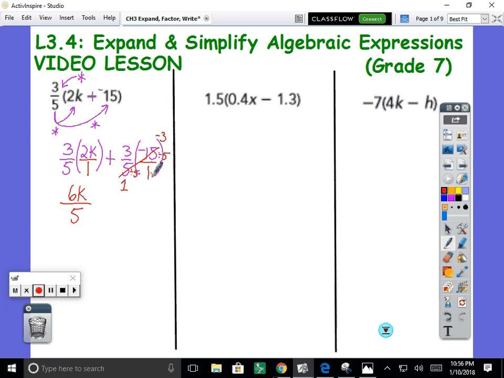So this 3 and this 1, they won't cross simplify. I'm ready to multiply across. My original numerator of 3 times my new numerator of negative 3 gets me a negative 9. See, this is kind of in the way here. Might have to erase that in a minute. Next, I take my new denominator of 1 times the previous denominator of 1, and I'll still get 1.